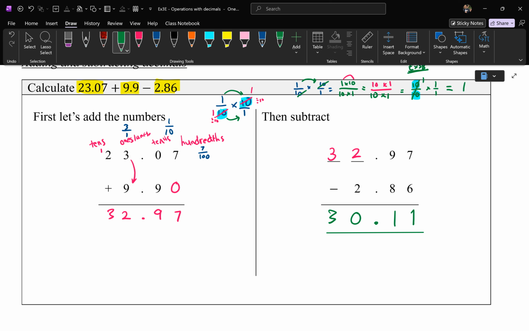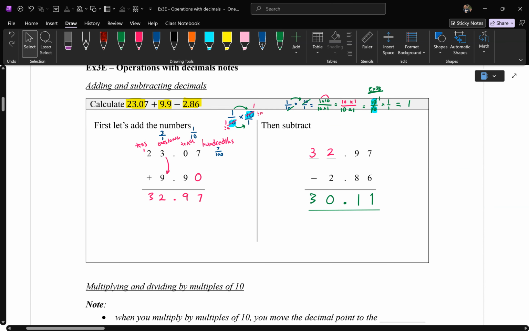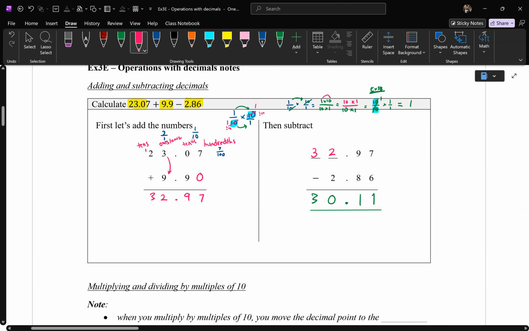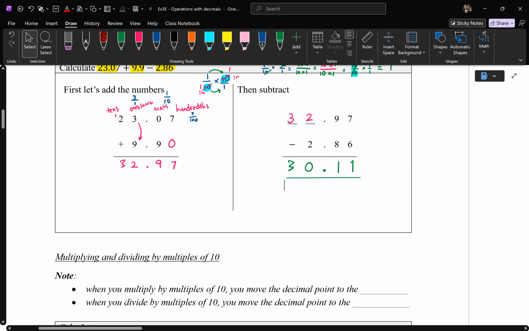So that's a small bit of it. Today's main goal is actually to practice multiplying and dividing. Now, before we do that, there is a quick technique, which I won't explain why it works now. I'll explain it next session. But this is what you're going to write down as part of your notes, but some of you might remember it too.